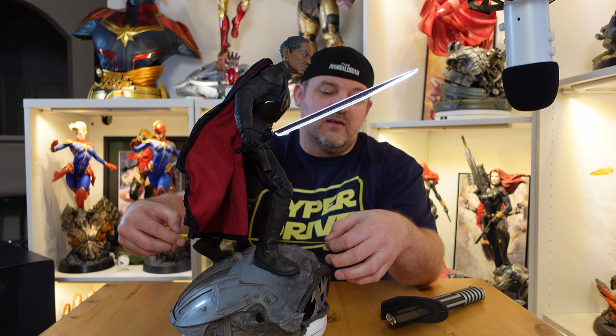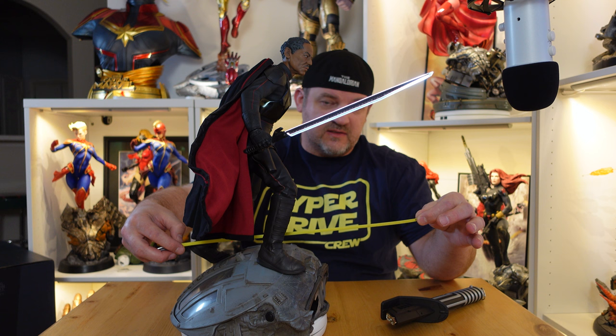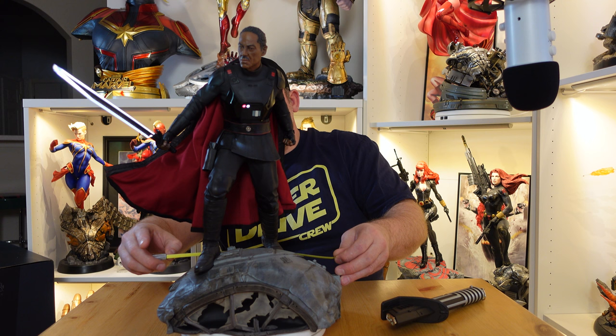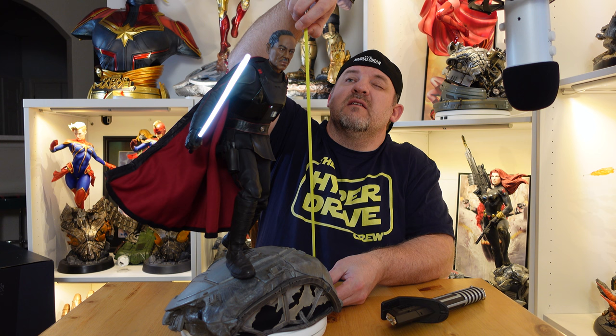So let's get into the measurements on the base though, because the listing on Sideshow is not correct due to the Darksaber's length, how it sticks out. The TIE Fighter base is 11.5 inches, but the Darksaber, as you can tell, is sticking out further. So you're looking at probably 17, 18 inches eyeball on it for the depth. And the width, the base itself is 12.5, but again, the Darksaber sticks out further than the base to the side. So 14, 15 inches. And the one thing that they did get right though, is the height. It is 19.5, maybe 20 inches is a safe measurement.